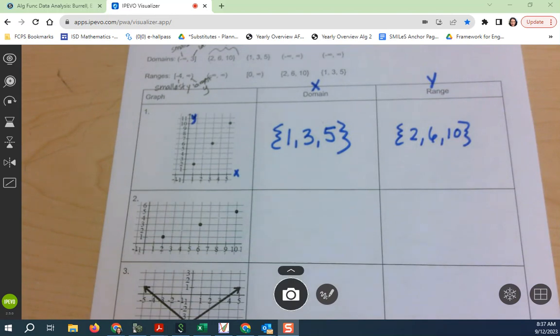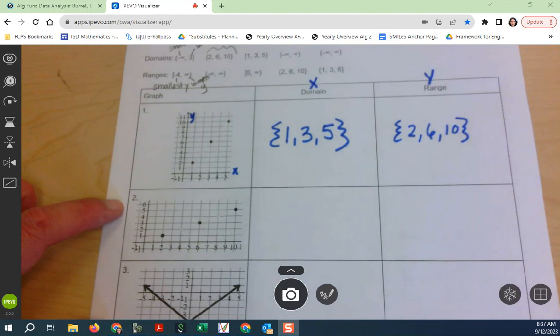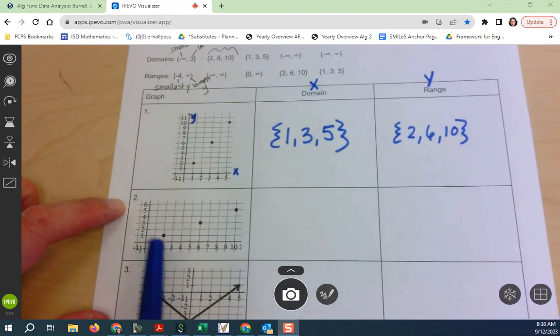All right, so we could do 2 next, or we could do any problem next. Raise your hand if there's one that you feel at least 75% confident about. Give me 1 second. Let me see if I can get another hand. So far I've had 2 good participants. I'm looking for another. Ez, go ahead. Which one do you want to do? Number 2, domain or range? Domain. Go for it. 2, 6, 10.